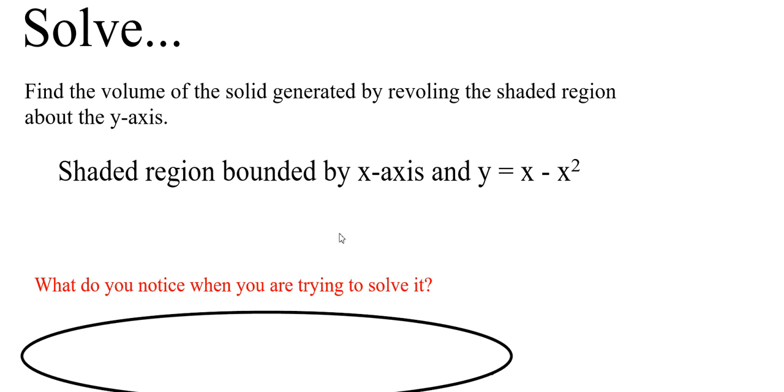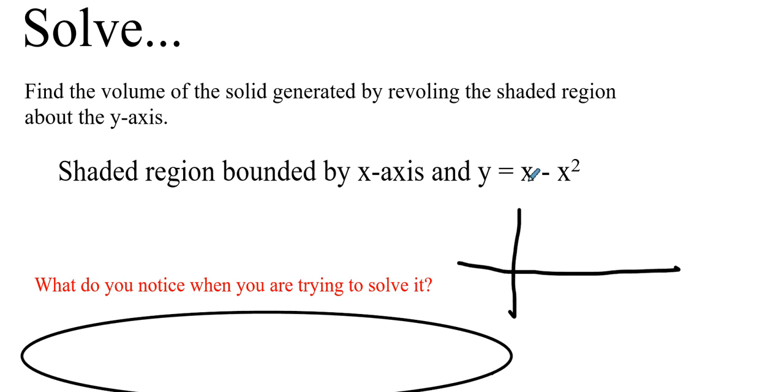All right, well, what we're going to do is talk about how to solve a problem that's a little bit different than what you would use with the washer or the disk method. And so what we have right here is we're going to take this solid, or this region, and we have this graph right here.